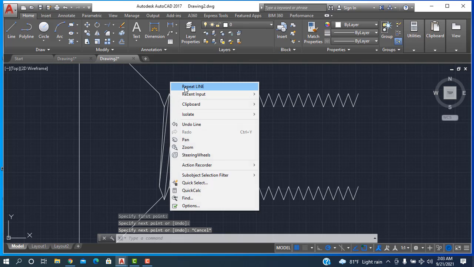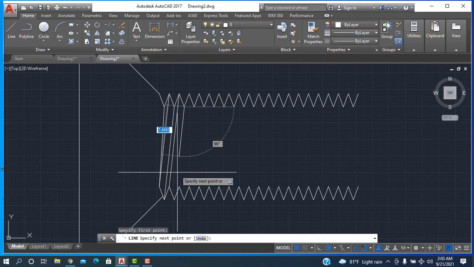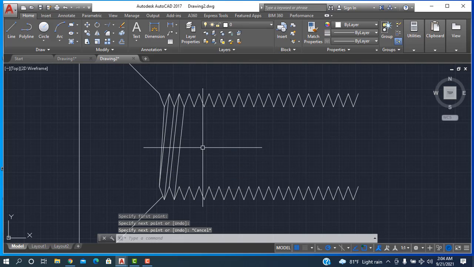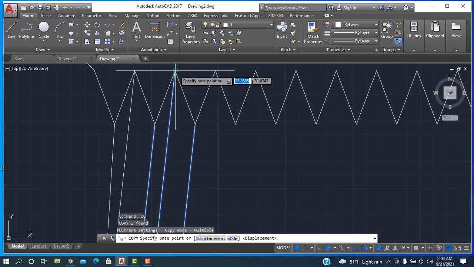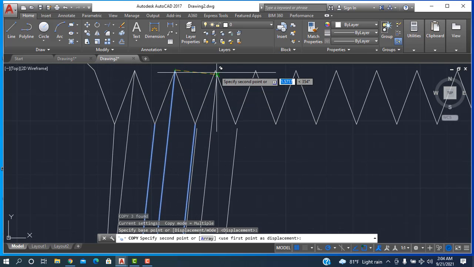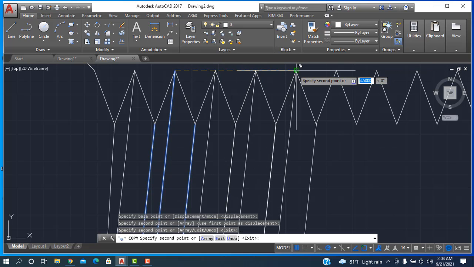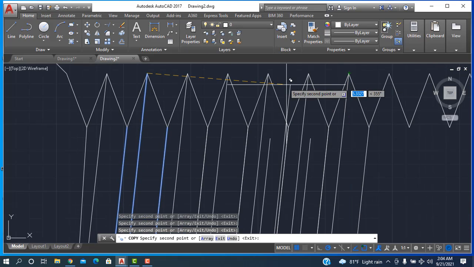And the line command is taken again. Draw the line from here to here. Again, now this one is done. Then I select this line, then type copy from the keyboard, CO, enter. Then you're watching, I'm taking this point to this point, this point, this point, the top point of a thread.